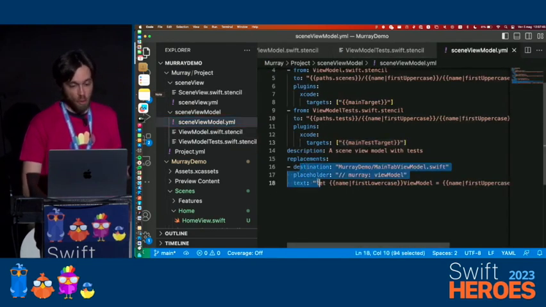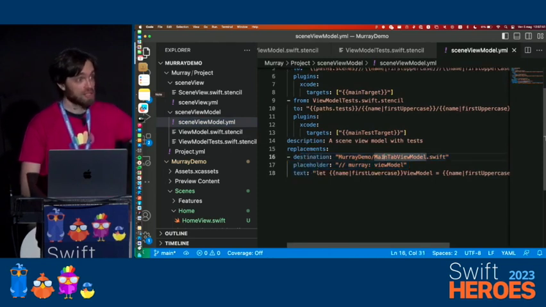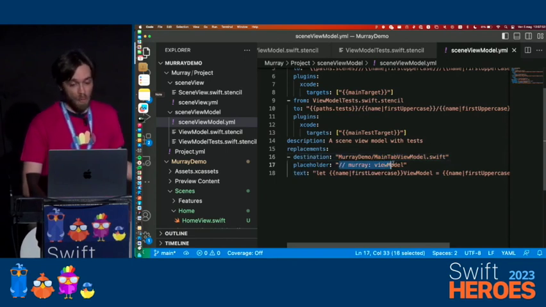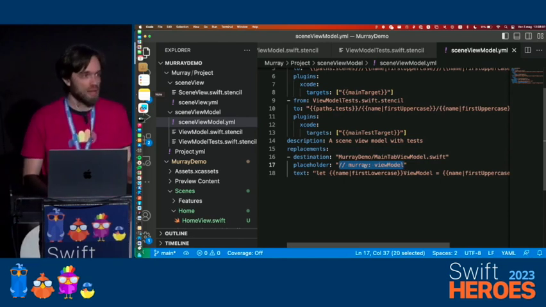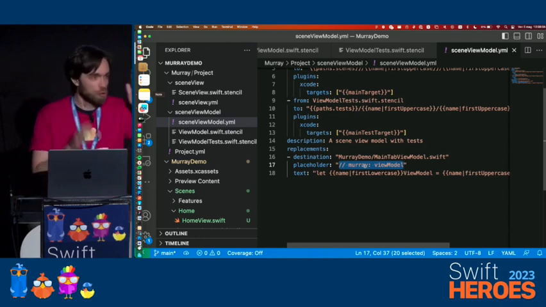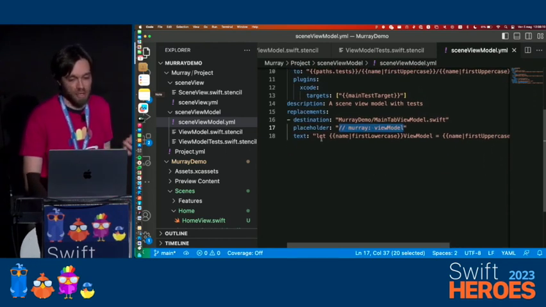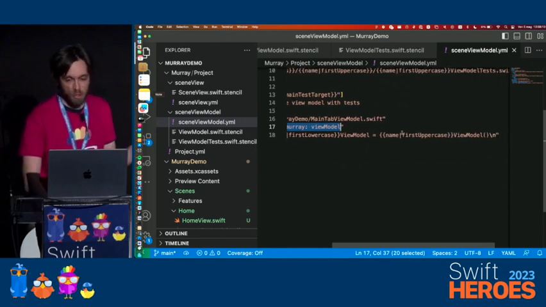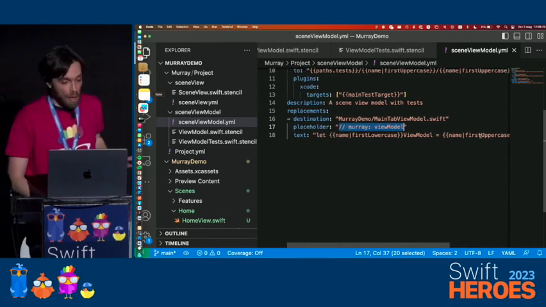And also I have the replacement section where I'm telling them, take the main tab view model already existing in your project, look for the Maray view model comment in this very particular syntax, or actually you can just type whatever. It's not a matter of interpreting your code. It's just looking for the string, and it's going to replace it with let whatever view model equal whatever view model instantiation, slash n. So it's just like that.